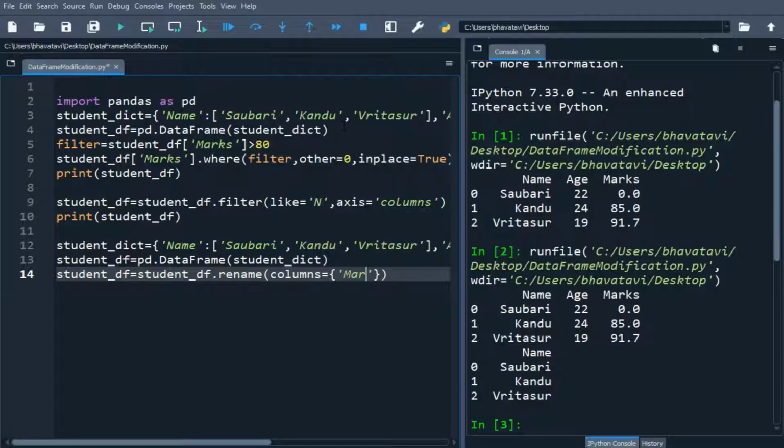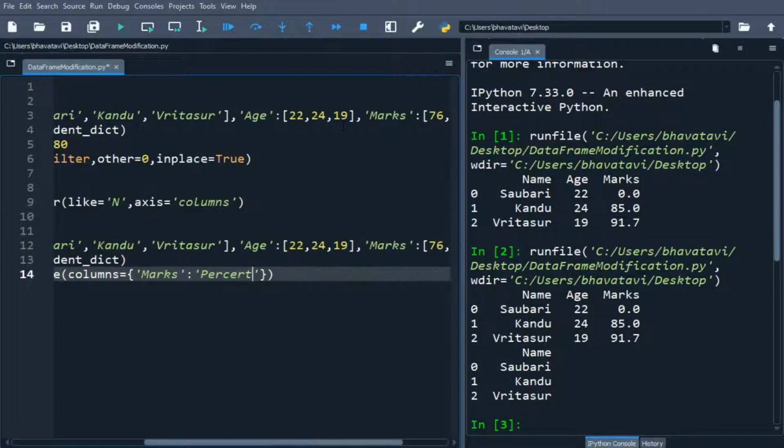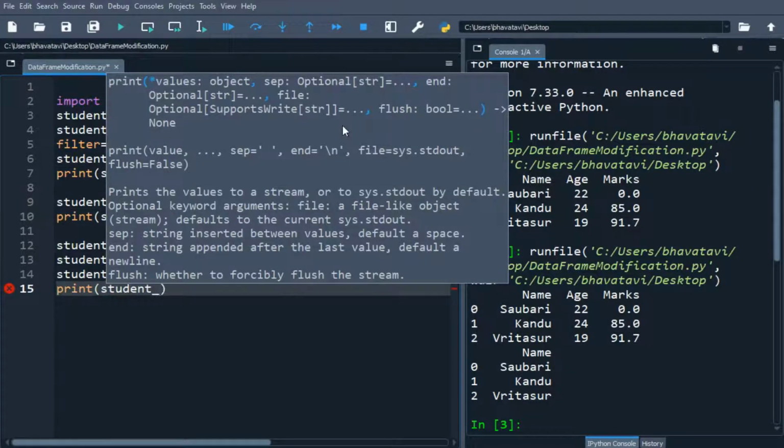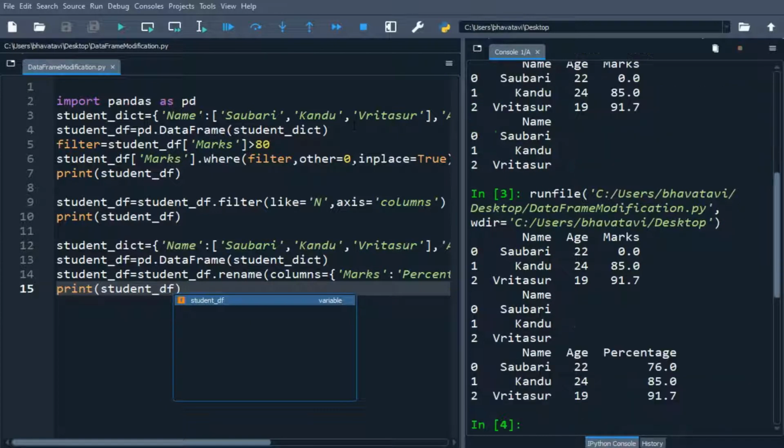Marks will be changed to percentage. We'll print the student_df. So you can see the marks column is now changed to percentage.